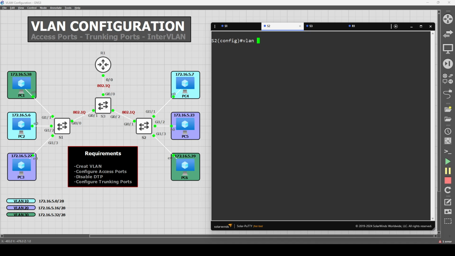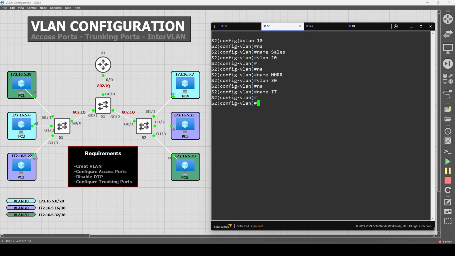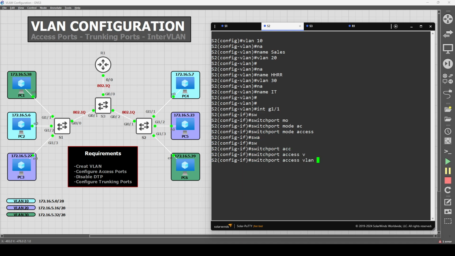So let's create VLAN 10, that would be for Sales, VLAN 20, that would be HR, and VLAN 30, IT. Now let's go to the gigabit interface, switchport access vlan.